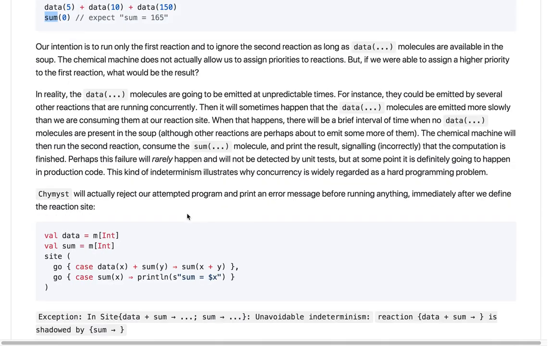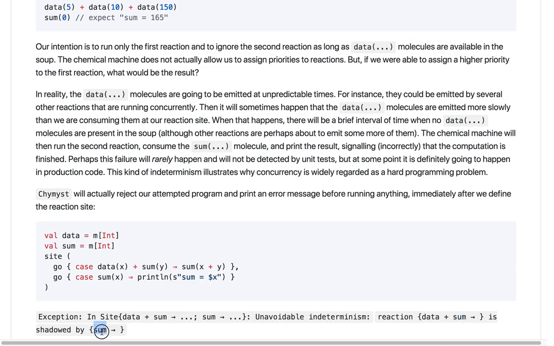So actually, the Chymyst library knows to check such things, and it will give you an error even if you just try to declare this reaction site. It tells you that there's an error in that there's an unavoidable indeterminism in the reactions.